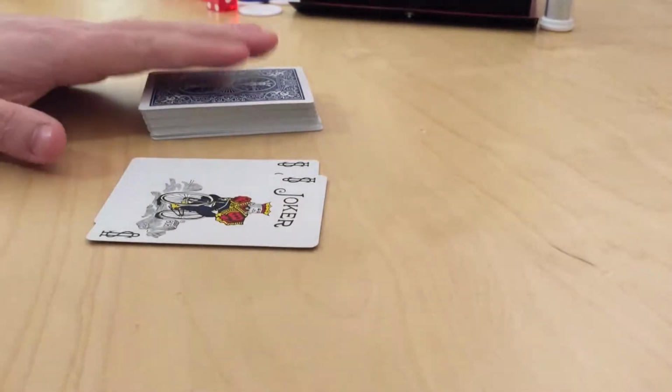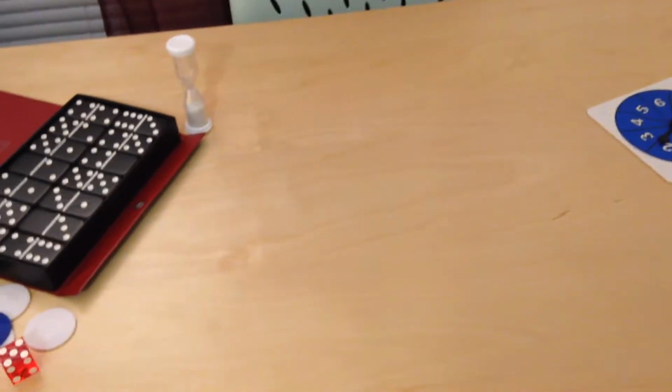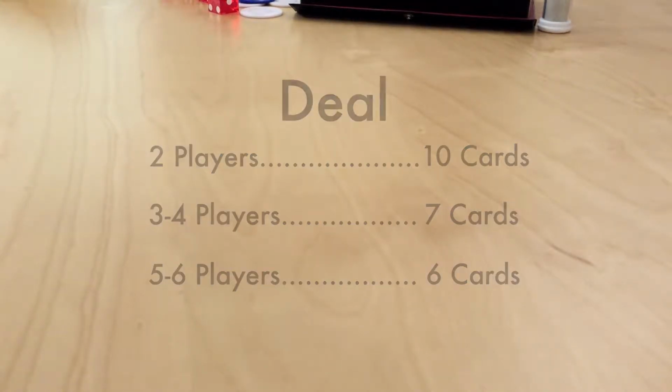So what I do is I use a 52 card deck plus two jokers as wild cards that I shuffle in, and let's actually get this shuffled up. And so we start out by dealing out 10 cards, standard Rummy deal. 10 cards for two players, which I'll be showing you today, and then 7 cards for 3 to 4 players, 6 cards for 5 to 6 players. It's all to get a good size stack, but then also the right number of cards in your hand to be able to do something with them.